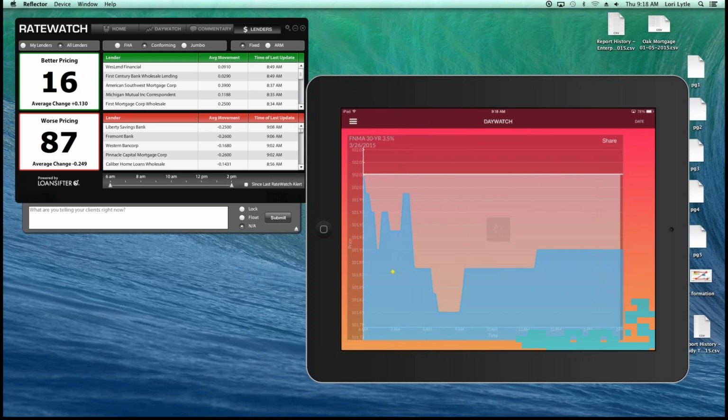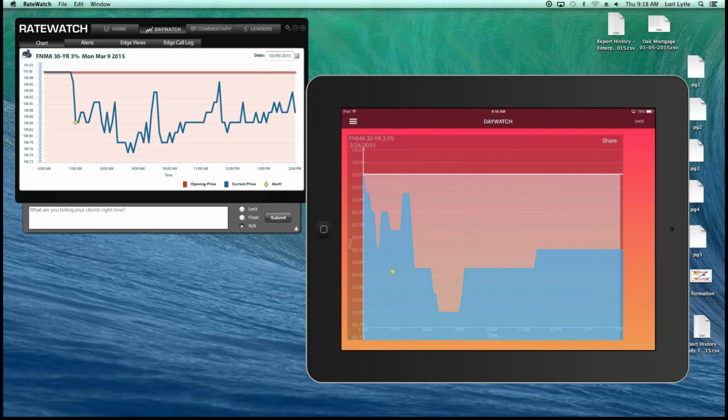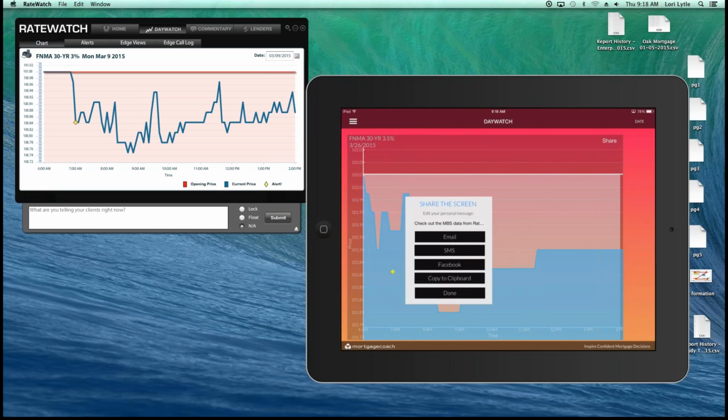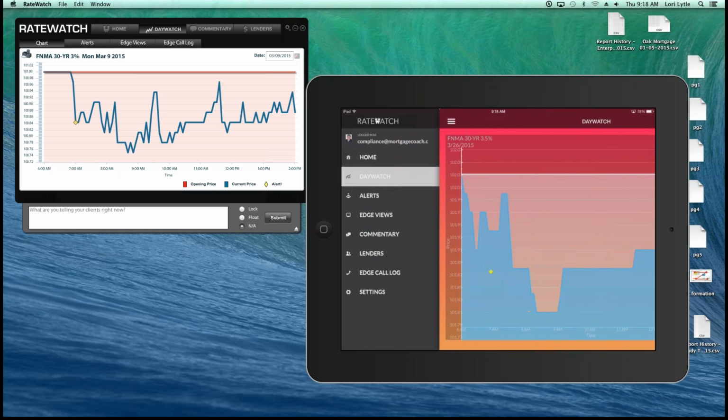So now I want to go back to our RateWatch. And you'll see we have on the desktop version, you'll be able to right-click, and you can copy how the movements of the rates have gone. On the mobile app, you also have that share button right in the upper right-hand corner. And you'll be able to share that information, either email, SMS. You can also post it to Facebook if you have a web page for your business, be able to post them to that, as well as a clipboard. So there's a lot of ways you'll be able to share your information and share your knowledge and to show that you're on top of that industry. So you have that information.